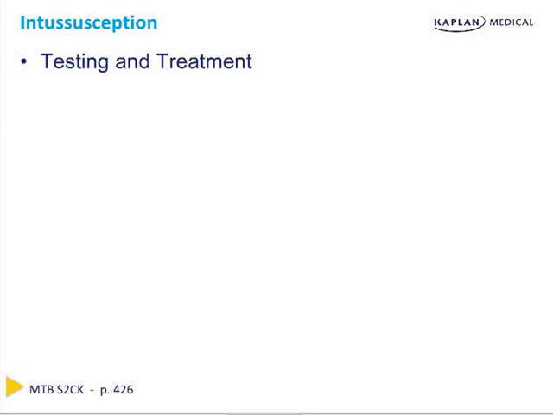Now, testing for intussusception is going to start with something that's less invasive because we're in peds. So we're going to start with an ultrasound. You get a kid with colicky abdominal pain, currant jelly stool, bilious vomiting, sausage-like mass or not, it's good to go with an ultrasound because it's easy to do, it's non-invasive, and it can really differentiate between what you see in volvulus or what you might see in intussusception.